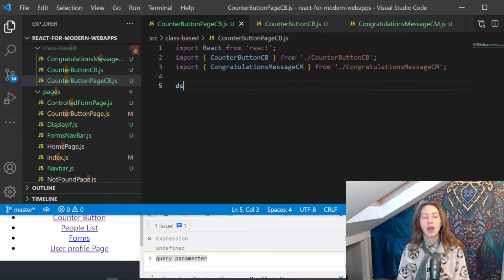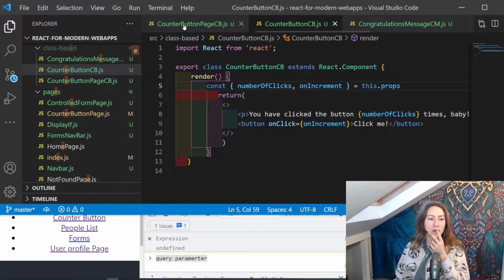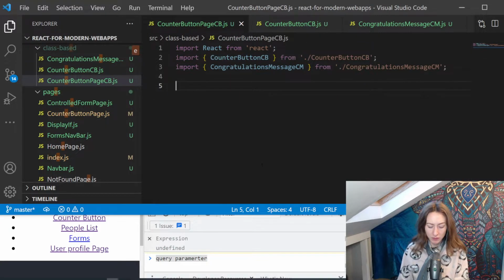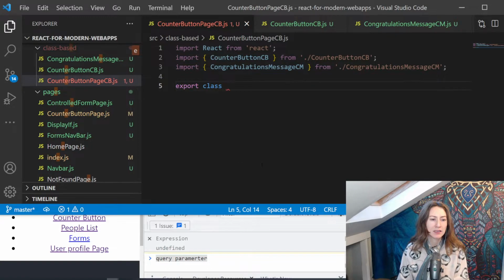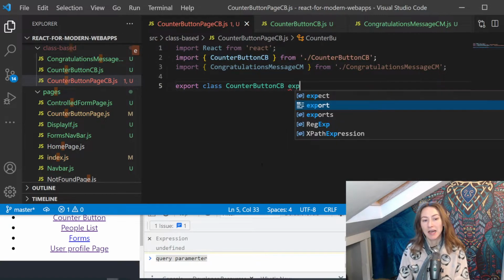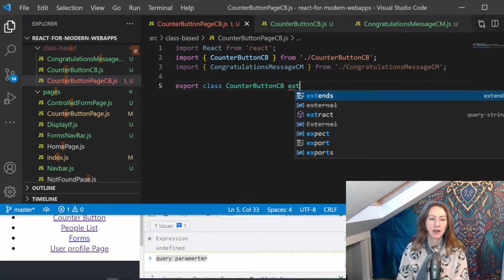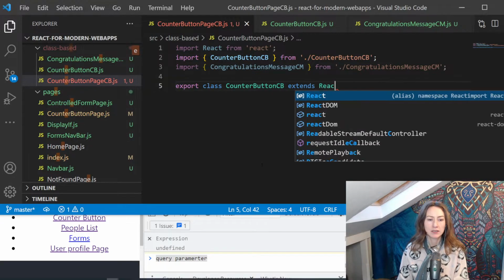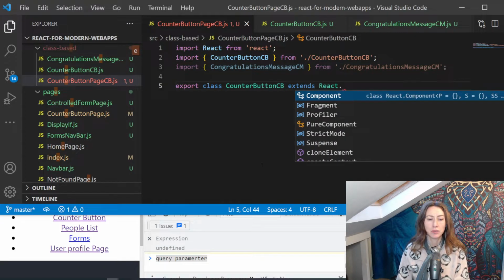So how was this done again? Do we export? No, we don't, do we? Let's have a quick gander. Oh yeah, we do. Okay, so we export, because we still need to use it elsewhere. Class, and this is going to be the counter button page CB, and then we just extend the React component. Extends React.Component.